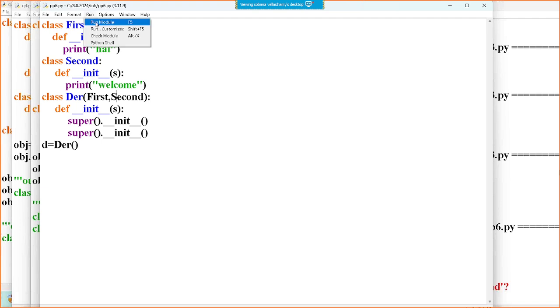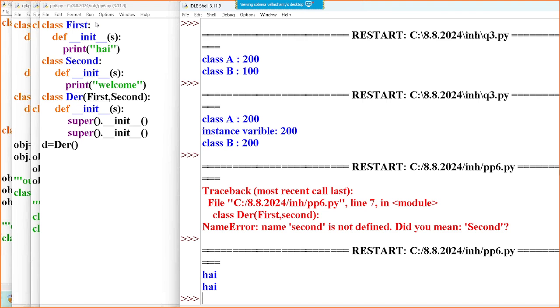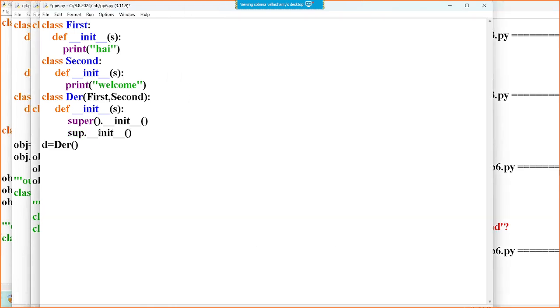So anyway, what will happen? The first class constructor will be invoked two times, correct? But I want to display the second class, so here we don't need to mention the super function. I am going to call the class name. So the second way is you have to call the class name dot double underscore init.